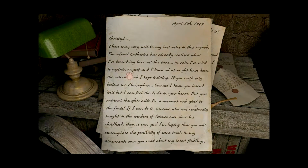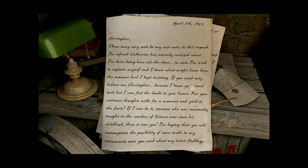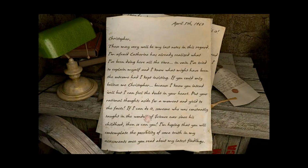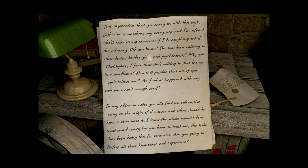Christopher, these may well be my last notes in this regard. I'm afraid Catherine has already realised what I've been doing here all the time. In vain I've tried to explain myself, and I know what might have been the outcome had I kept insisting, but if you could only believe me, Christopher. I know you intend well, but I can feel the doubt in your heart. Put your rational thoughts aside for the moment and yield to the facts. If I can do it, someone who was constantly taught in the wonders of science ever since his childhood, then so can you. I'm hoping that you will contemplate the possibility of some truth in my assessments once you read about my latest findings. It's imperative that you carry on with this task.